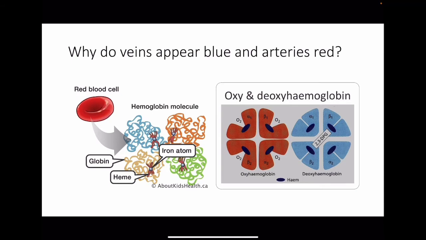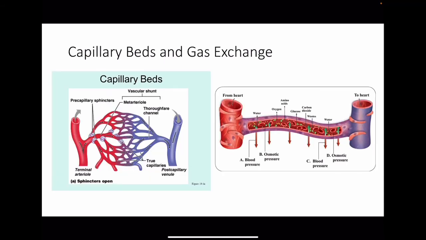So, we discussed gas exchange last week as it occurs at the intersection of the respiratory and circulatory systems. Remember, we talked about the alveoli and how oxygen and carbon dioxide are passing across these membranes into and out of the lungs. And this is also happening everywhere else in the body, because this gas exchange is also happening at the cellular level, at the level of the tissues in the body. They also need to exchange gases.